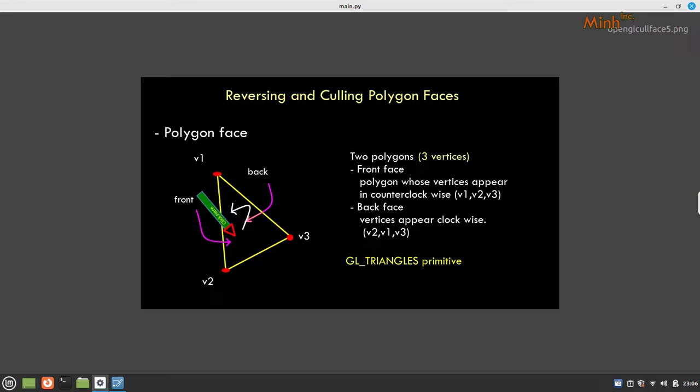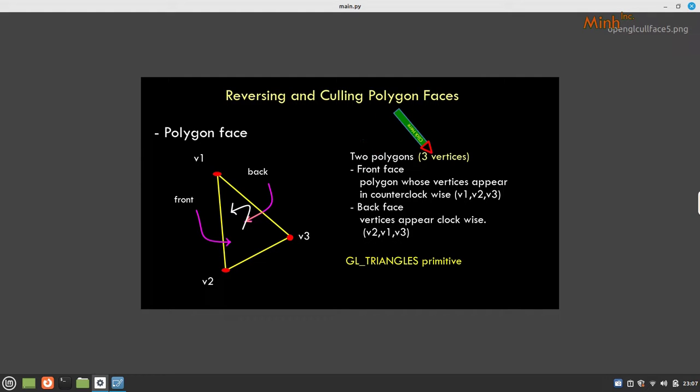If it is counterclockwise, then the back side is automatically clockwise. So the face which is clockwise is the back side, and that is called the back face. The face which is counterclockwise is called the front face.